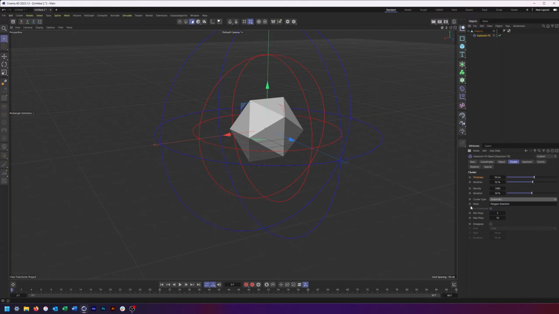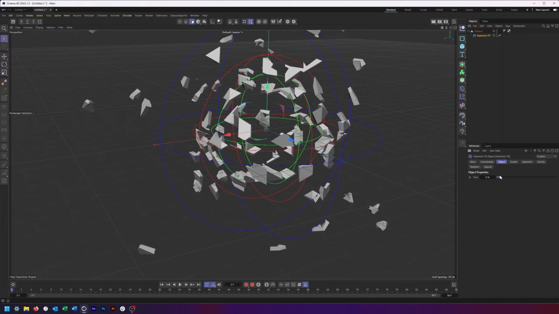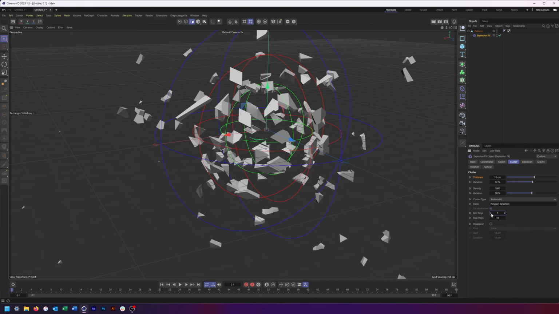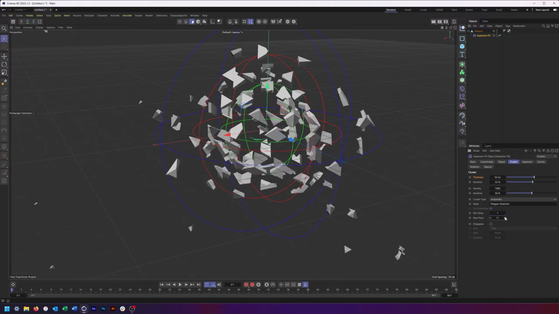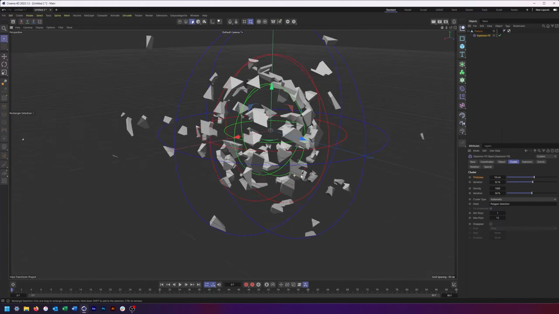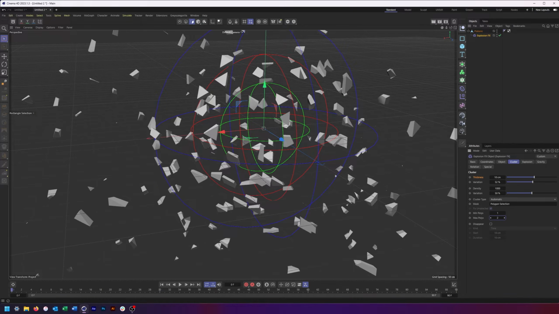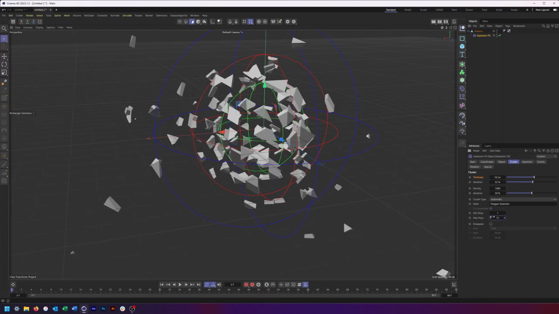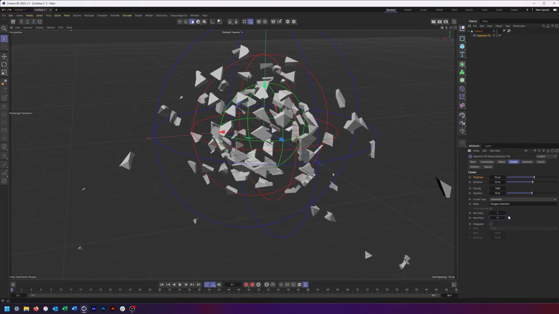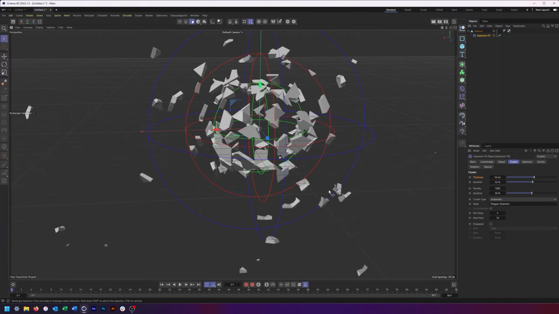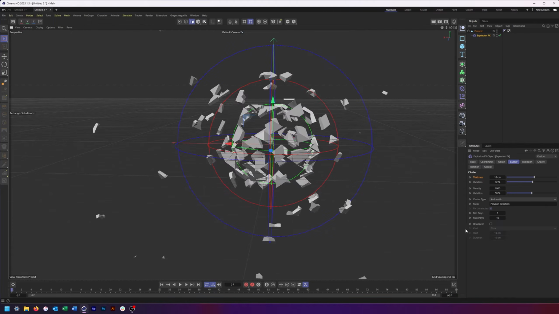And with this automatic, you can specify the size using that minimum and maximum number of polygons here. So if you only want smaller pieces, you can turn the min down. You could turn this higher as well to get a little bit more randomness. And if you wanted all smaller pieces or all larger, put those values closer together. But the default values actually do give us a pretty good amount of variation there. And I can just right click on an arrow to go back. If you want these to disappear, well, you can do that as well.